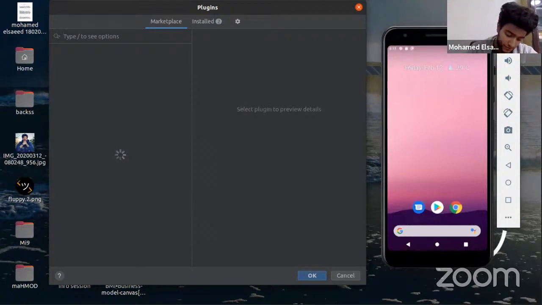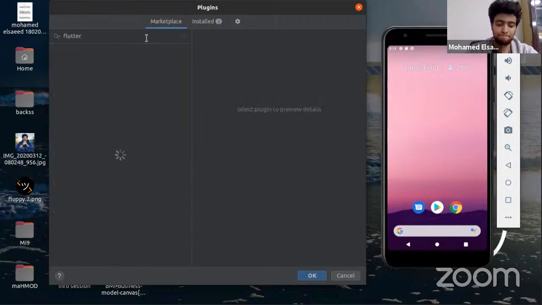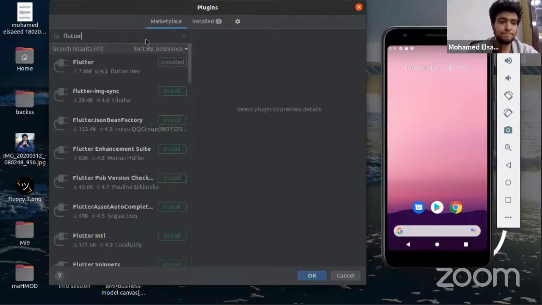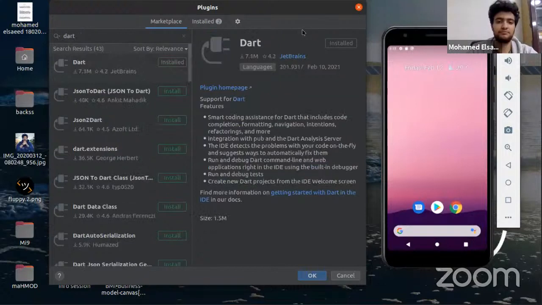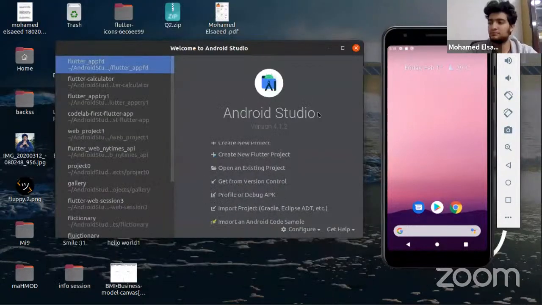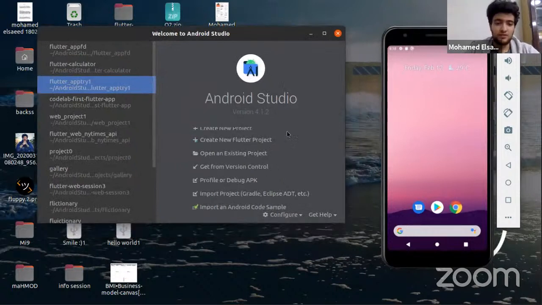Is my internet connection going well? So just write Flutter here, and make sure that you have the Flutter plugin installed as well as the Dart one. After that, just restart your Android Studio.